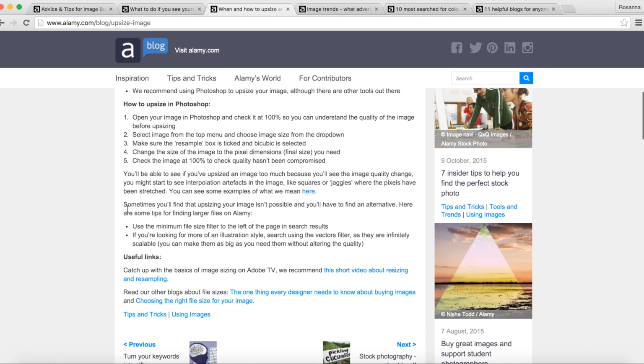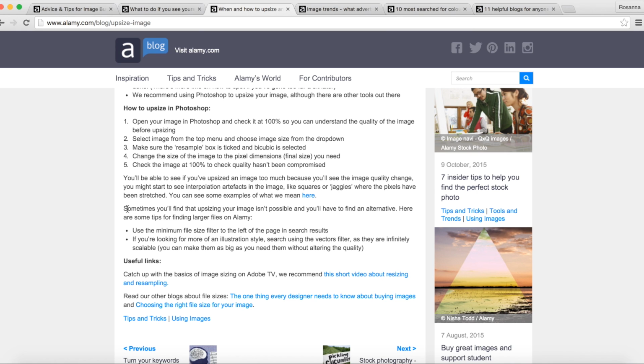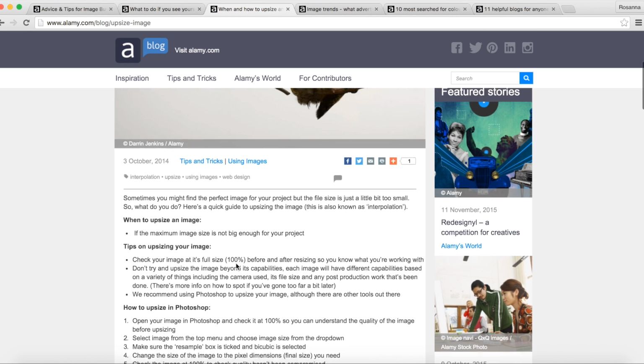Worst comes to worst, ask us in customer service. We can always point you in the right direction as well. And always be mindful. Useful links, which is really, really cool, and then you'll be able to catch up on resizing and resampling images, which is awesome.